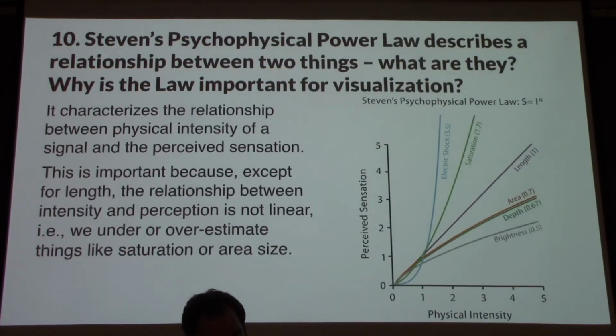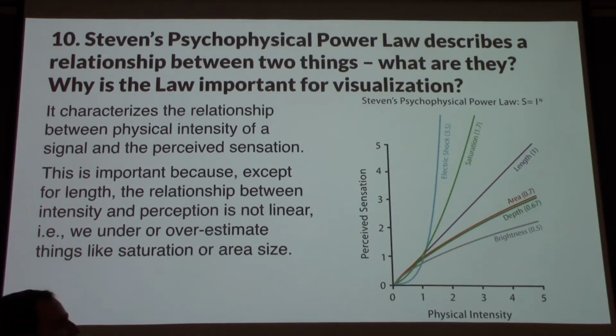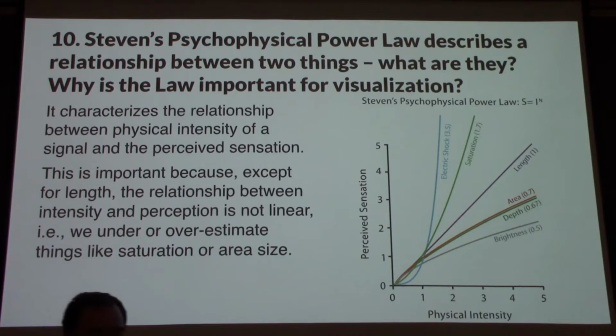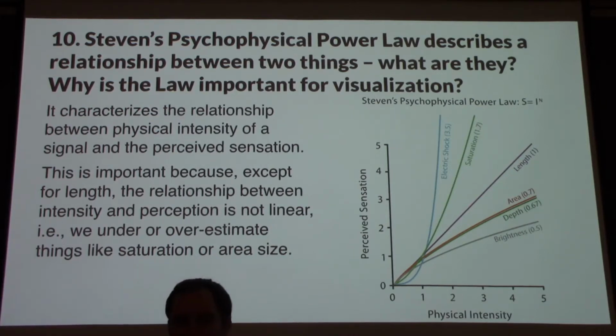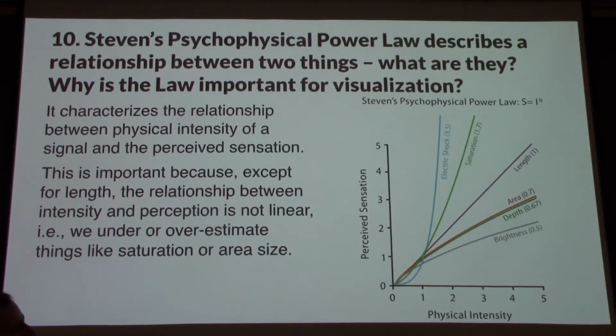This was the second question that almost nobody got right. The two, Stevens' Psychophysical Power Law and when not to use visualization, have an average of 2.2 or something like that. I guess this was difficult because it was a name and it was only briefly mentioned in the slides. I thought that if I wrote Psychophysical Power Law some people would get it, but I should maybe have spent a little bit more time on it. This is really important though.